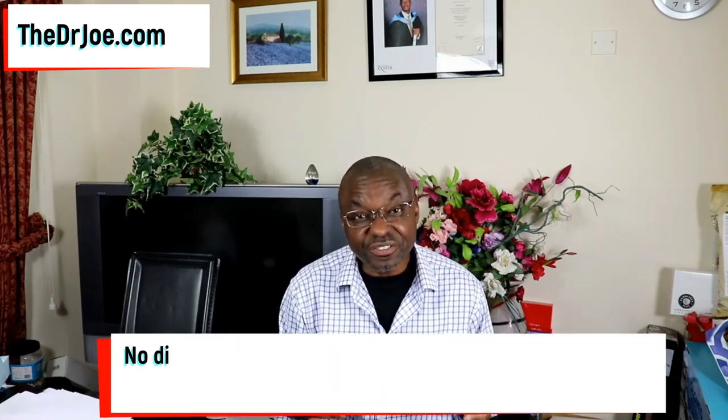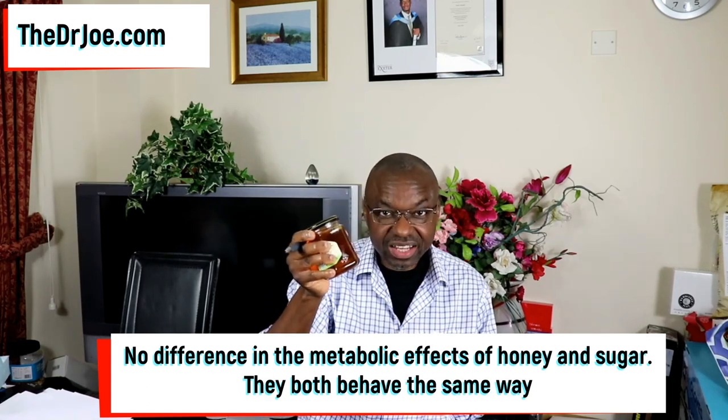The point being made in that study is that in terms of metabolic markers, there is no difference between honey and sugar. They are both essentially the same — they do the same thing and have the same effect on your metabolic markers. We want to know whether honey is safer than sugar, and as far as that randomized control trial is concerned, there isn't any difference. Obviously that video upset the honey faithfuls, but it was a revelation for a lot of people. Facts are facts.